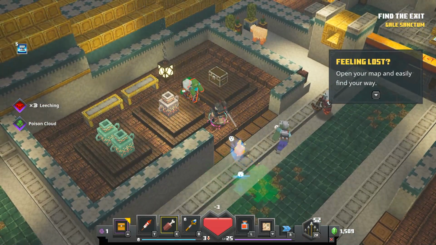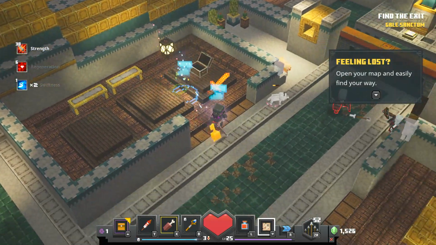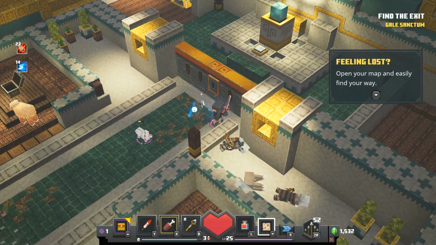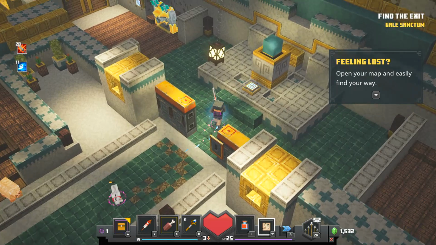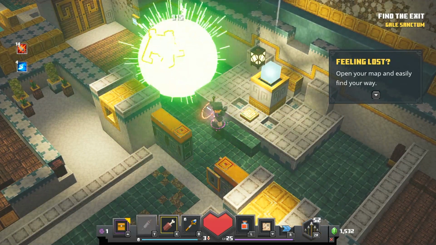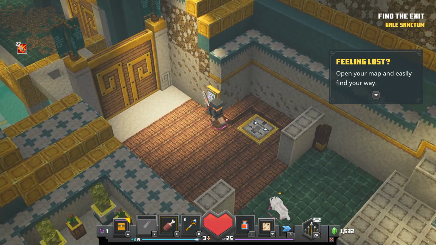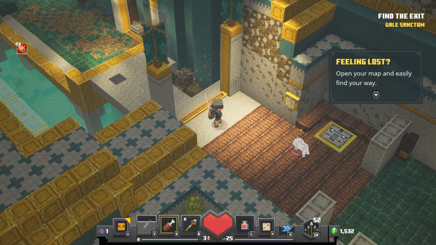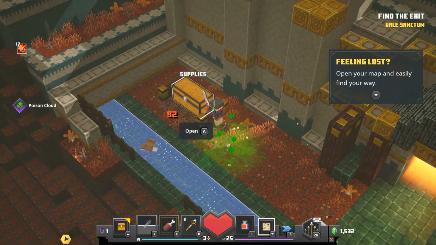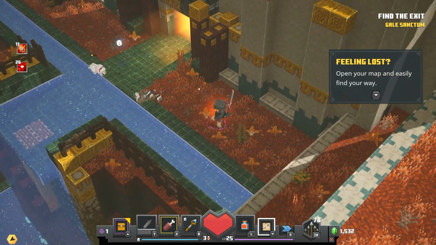Go. There we go, there's the key. All right, so now, get this ready. And bang. Okay. And we press this. And that opens that. There we go. Then we go through this here. Okay. Supplies. We normally get this chest before a boss battle, so I have a feeling we're close.